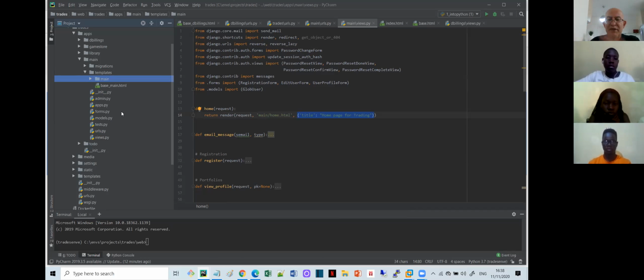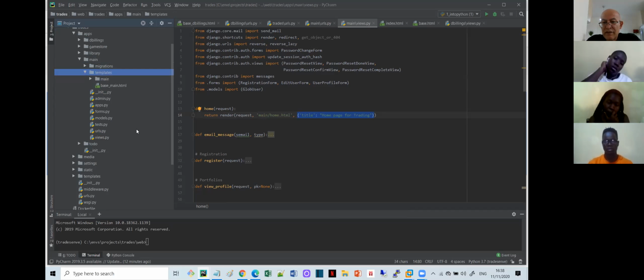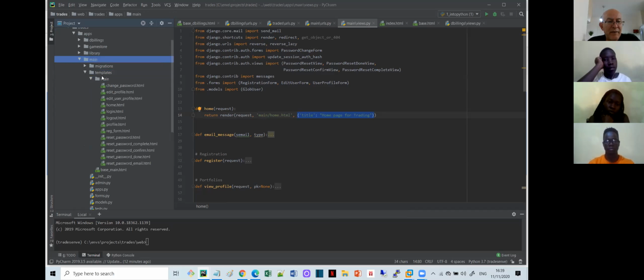We're not just taking it, copying, and that's the end of it. Definitely not. It's much more complex. And we have so many applications, we want to make sure that they are not going to be copied one on top of the other one. Rule number one, for every application, make a templates directory. It looks redundant, but it's not. Make a directory with the same name. This is the application, templates, and main. Okay, so the template is under main. It means templates, main under templates.